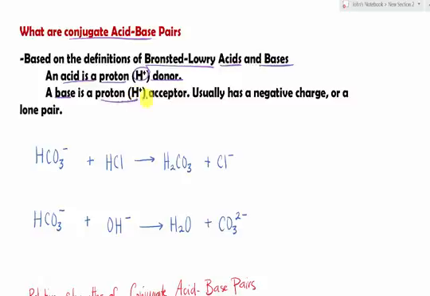So in this case, the base would be the proton acceptor. In order to accept this positive charge, this base must have a negative charge or a lone pair. Keep in mind, a proton is hydrogen with a positive charge, and a base is a proton acceptor, so it must have a negative charge.